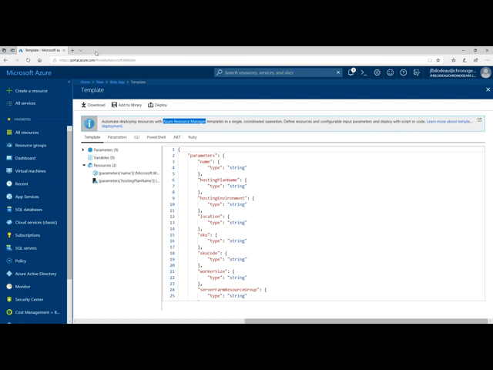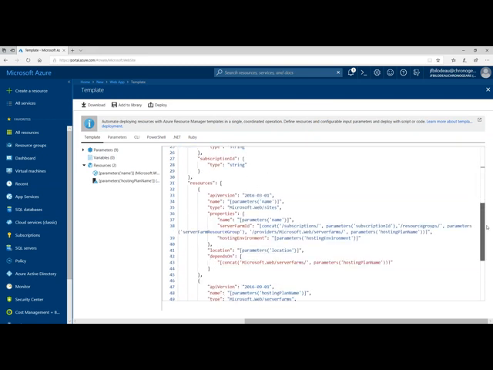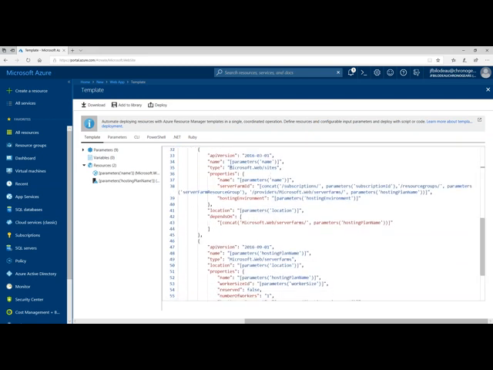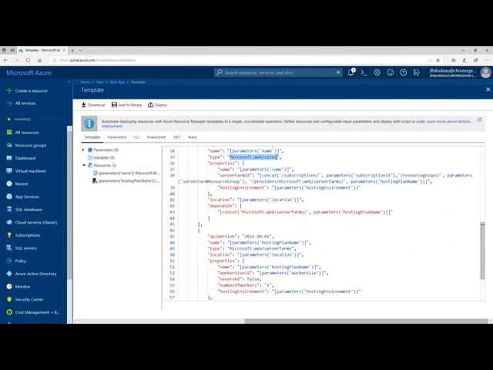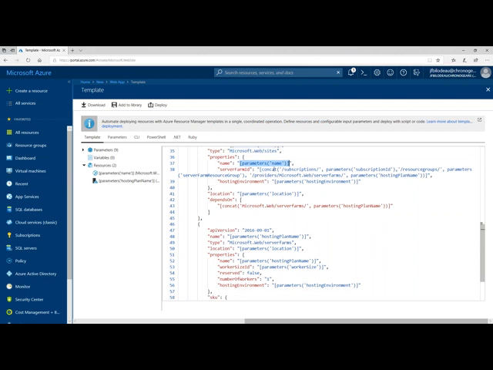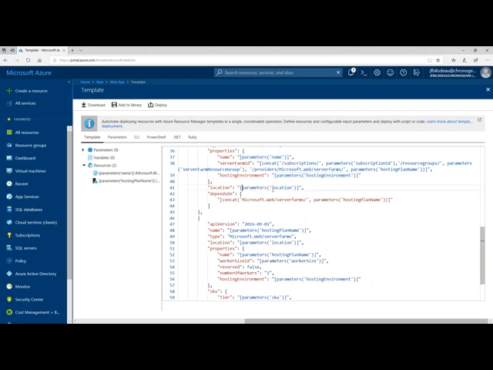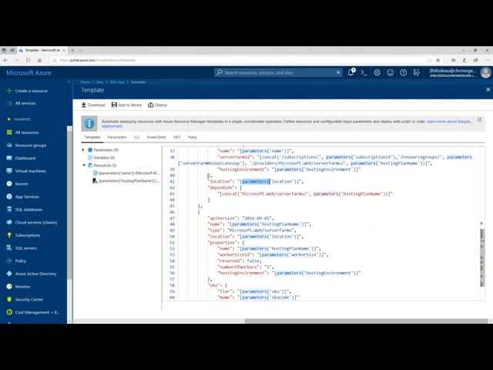An ARM template is a combination of two JSON files. The template itself, which describes, I'll just highlight for you where it describes, there it goes. This template describes a site. An ARM template can define as many resources as you want, but this one really has only one thing, which is a site, the name of the site, which is parameterizable. We can come back to that. Hosting environment, we're going to use Windows for that one, but again, it comes from a parameter. Where is it going to be hosted? Again, that's going to come from a parameter.